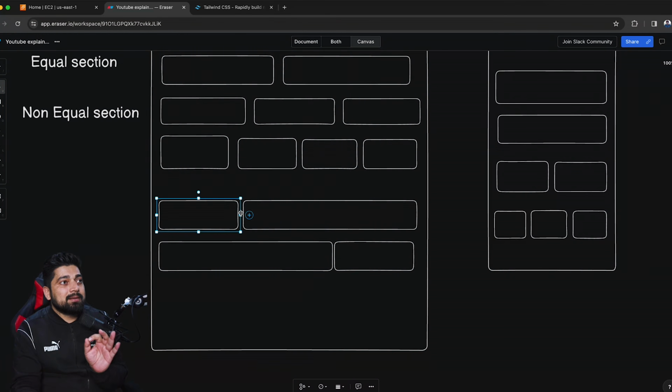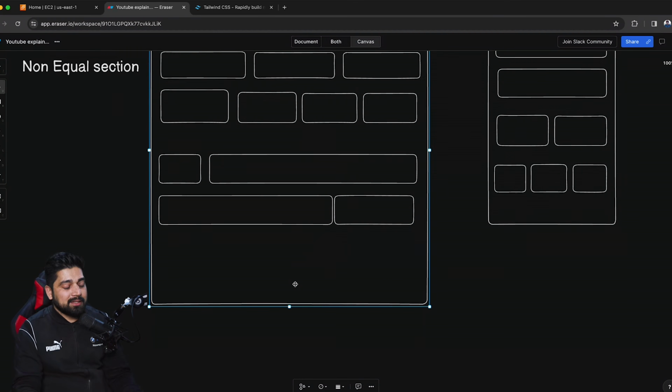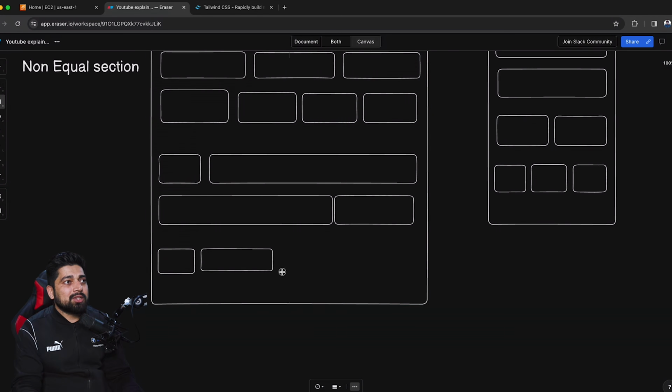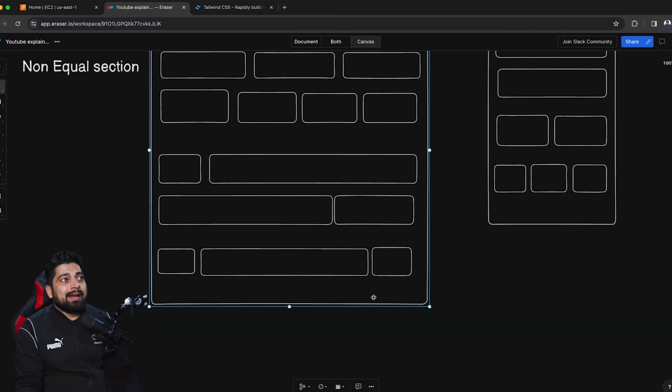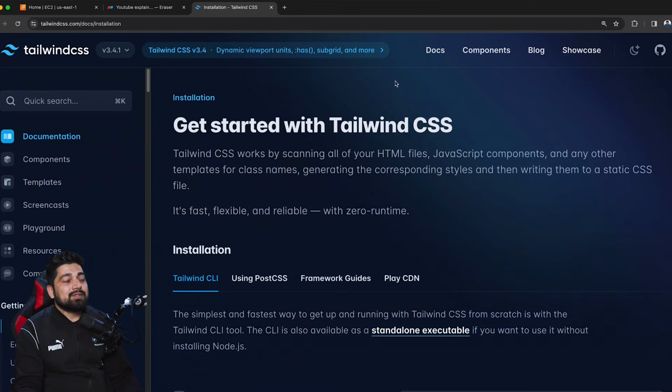You'll notice that sometimes this one might shrink a little bit more and this one might expand a little bit more, but the whole idea is they never share equal space. So this is the most common one. Another one that you're going to see quite often is where this one takes a little portion, this one takes a lot more, and this one takes a little less. You will notice in the Tailwind docs even, this exact kind of design is there.